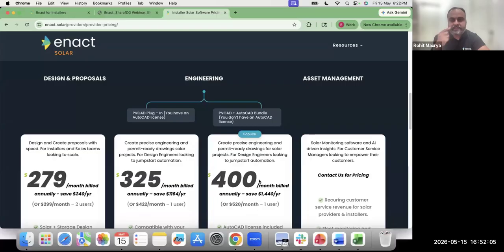We have a CS team who will onboard your account, and be it on any of these applications, you will be hand-held with any help that you need with adding and customizing your hardware, or let's say the final proposal document that comes out from the application that can be customized as well. And yeah, we'll schedule training sessions to make sure your team is up to speed with the application there.